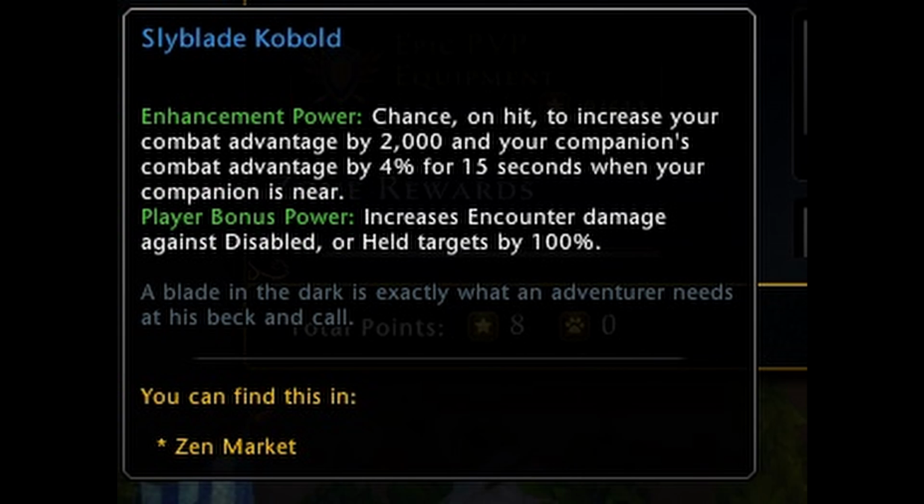That's pretty big, only if you're a class that can actually disable or hold a target with encounters. But you know, it's kind of big, man. An extra 100% encounter damage. Now, I don't know what classes are going to be able to disable or hold targets, but I guess we'll find out more. But the Sly Blade Kobold, if you just look at the tooltip, compared to what it does now in Mod 15, caught a pretty substantial buff.